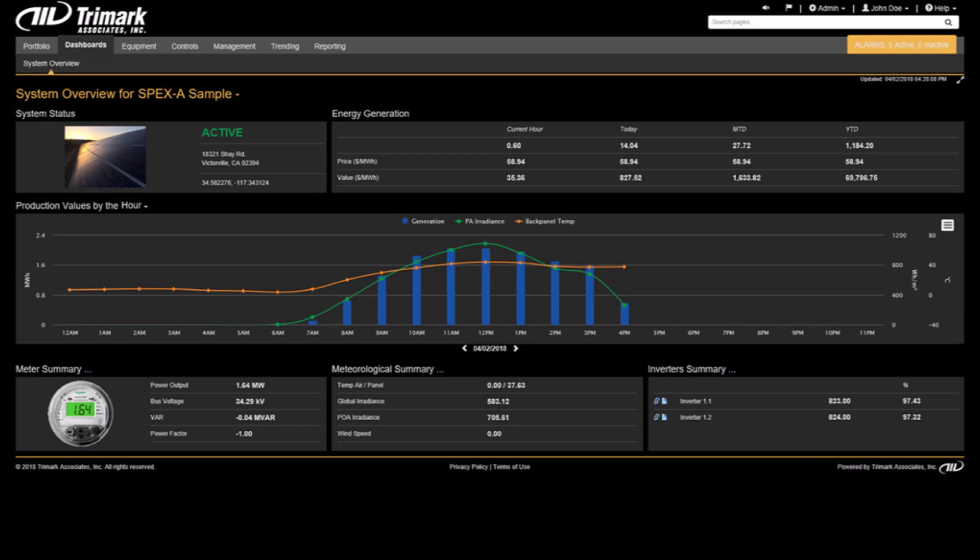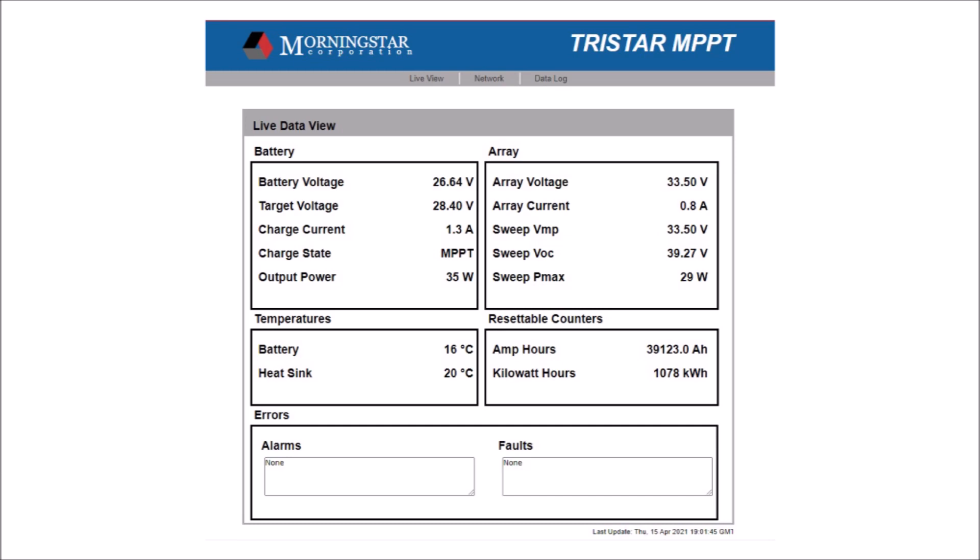But let's say you did have data, and the data showed that your production has dropped 20% year over year for the same month. So it can't be that you've outgrown the system, because with the same system and the same demand last year you were fine. Finally, you discover that your panels are dirty and need to be cleaned — problem solved. Or in another scenario, maybe you found that a tree is partially shading your solar panel string for part of the day, so you decide that when you upgrade your system, you need to install another string away from that side of the house. If you had no data that showed a dip in production at a certain time of day every day, you might not have ever figured that out.